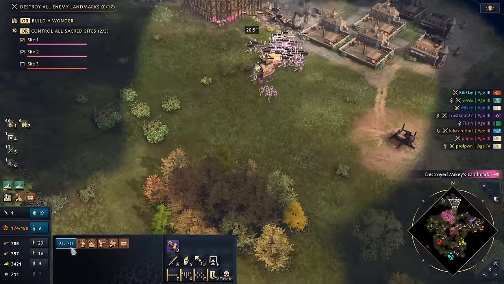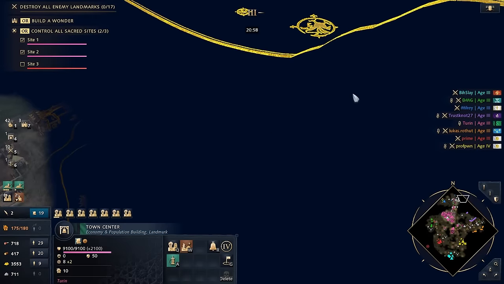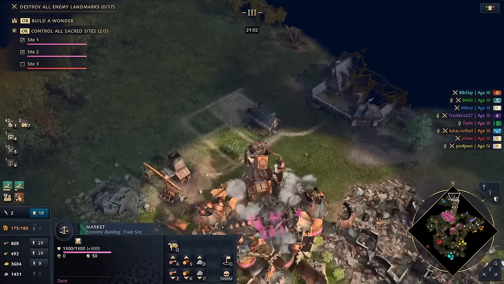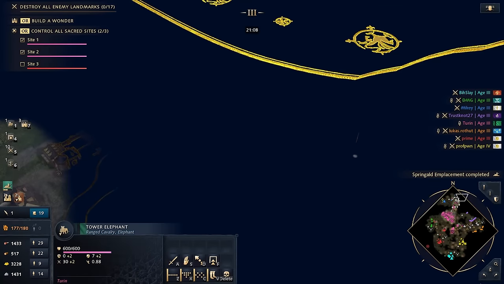All right, so let's go ahead and get rid of the rams. Probably not going to need those for a while. We'll free up some supply. And let's go explore his base. Let's go see what's cracking over here. We can cancel that keep, and we can start just buying our way up. Let's grab his stone here. In the meantime, send the army back, and the elephant can just do the scouting.